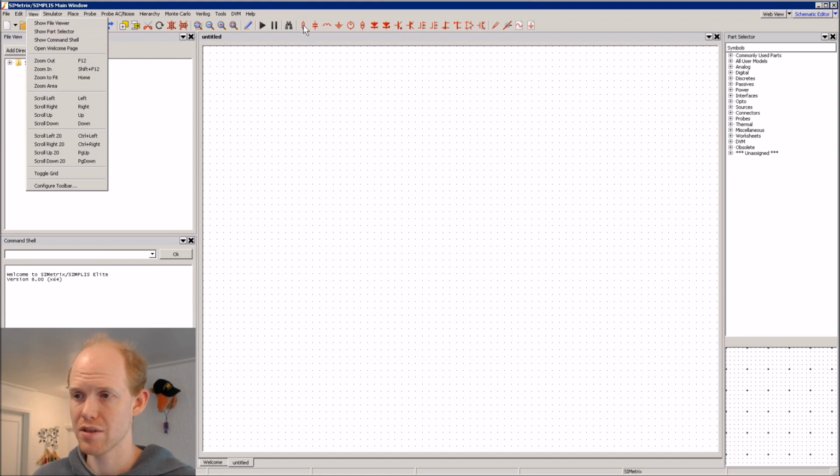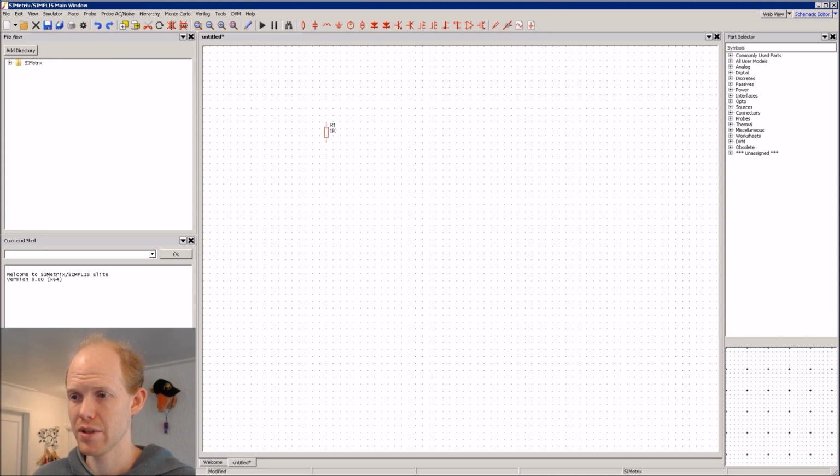So we're just going to use the top here. You can just keep clicking to add components and then escape to stop adding them, and then we can get this voltage supply.